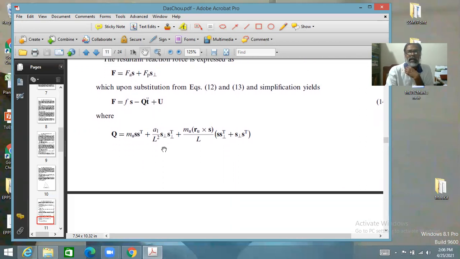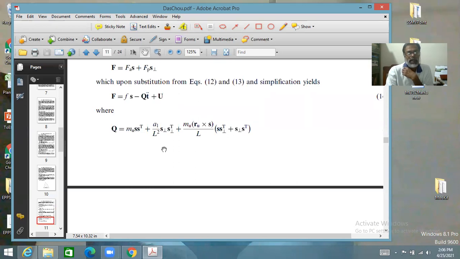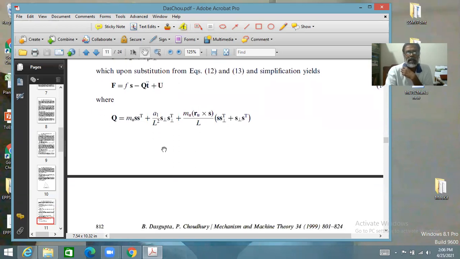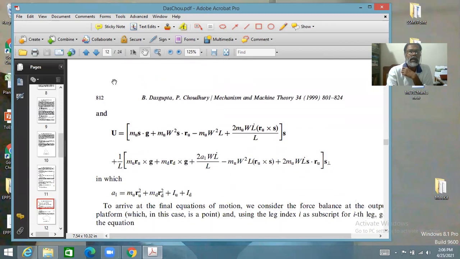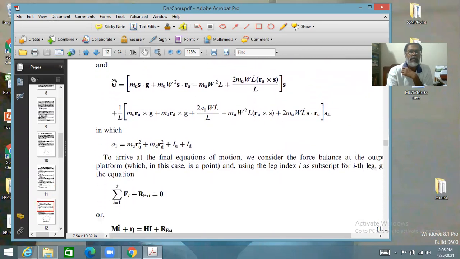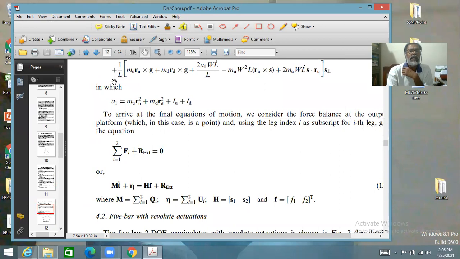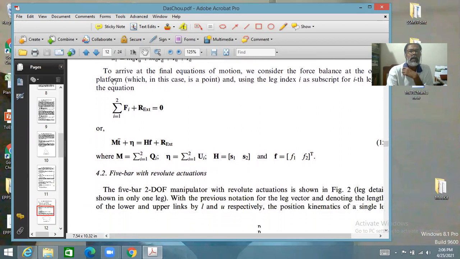Now, this analysis is complete for the leg part. Now, each of these legs will go through this analysis, and for each of these legs, the F that you would get would be actually F1, F2. Okay. Now, F1 plus F2 plus external force together is 0, because this is a point, you see. Okay. So for which there is no separate mass, no separate moment of inertia, and so on.